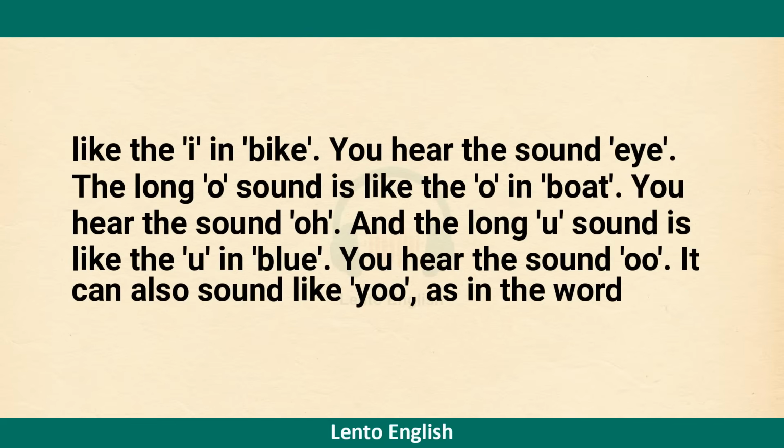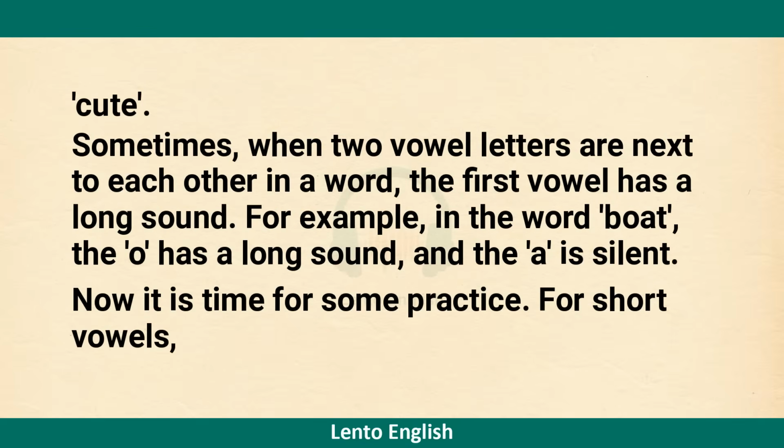The long O sound is like the O in boat. You hear the sound O, and the long U sound is like the U in blue. You hear the sound U. It can also sound like U, as in the word cute. Sometimes, when two vowel letters are next to each other in a word, the first vowel has a long sound. For example, in the word boat, the O has a long sound and the A is silent.